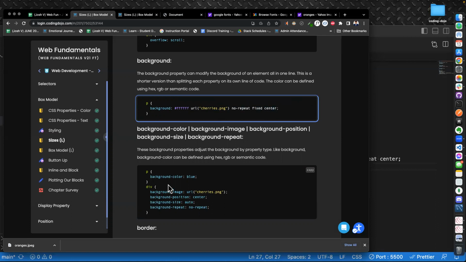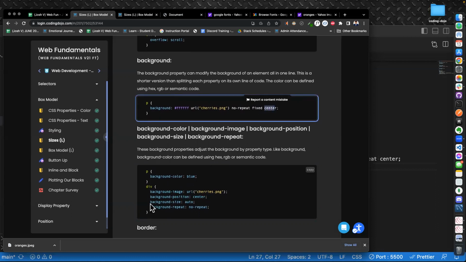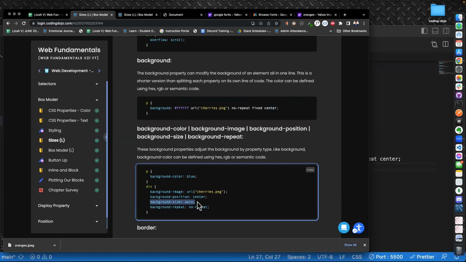The alternative to writing it this way is to say background image for the image that you're trying to load, and then background position center, so that would be for center, background size auto, and background repeat, no repeat.